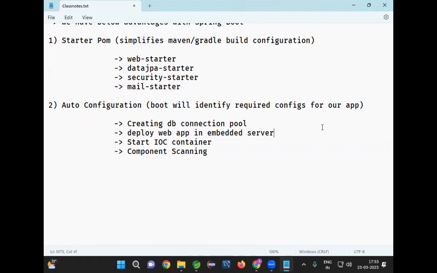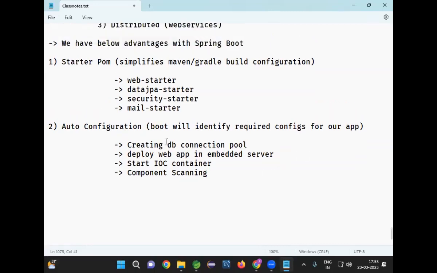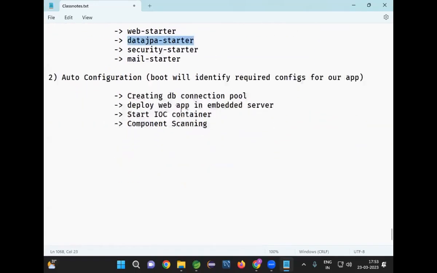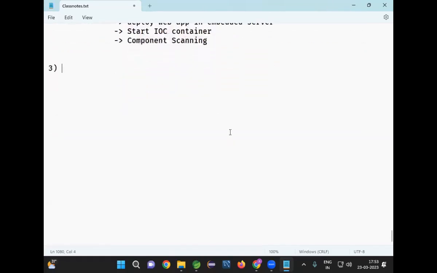IOC container is created automatically. Tomcat server also started automatically. In future, when I add the JPA starter and these database properties, a connection pool also will be created. That is auto configuration.